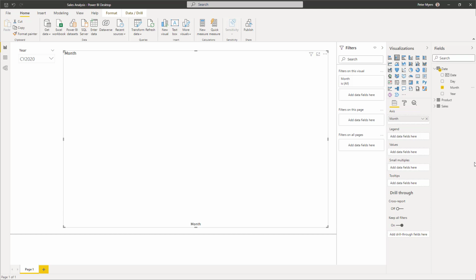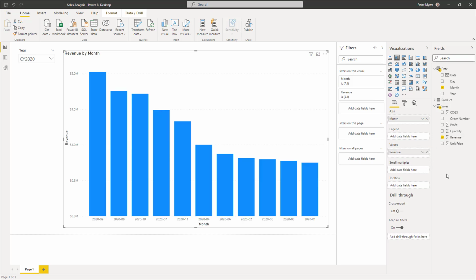However, that approach may not map the field to the visual well I want. So another technique is to drag-drop the field directly into the visual well. So I expand the sales table and I drag the revenue field and drop it into the values well. The visual is now minimally configured and it produces a visual result. I can now see monthly columns expressing sales revenue.